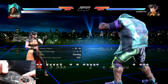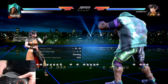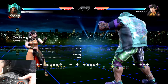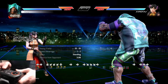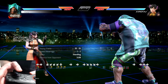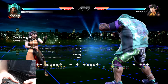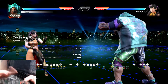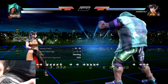Now, if you play with your thumb, I don't know. I'll be completely honest with you. I don't know how people do the cross stuff like this, like doing 2+3 or 1+4. That's just something that people who play with their thumb a lot just get used to. But like I said, if you set your shoulder buttons, you could still do 1, 2, and then hit a shoulder button a couple times, and that would still get you your VTS cancels. And if you bind grabs or something, you can always bind them to the other side and try to do that. But that's it. Again, it just takes practice.